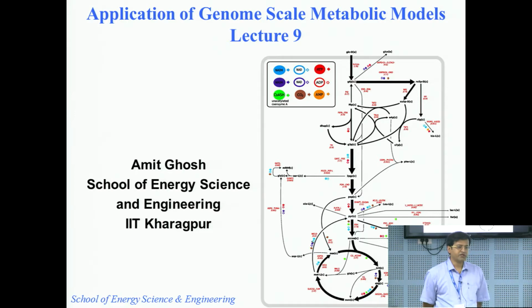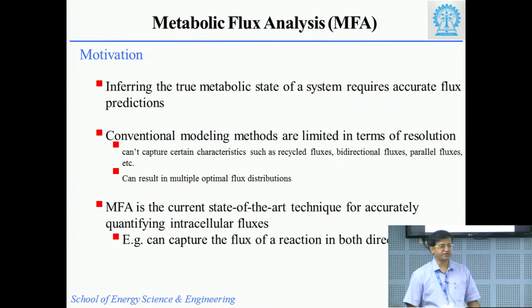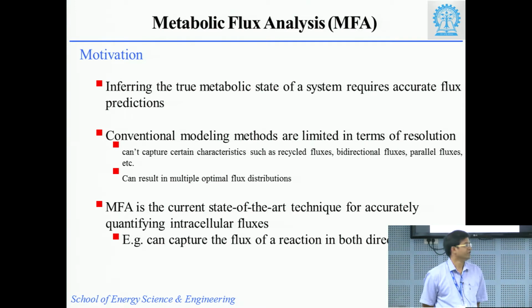But how can you use this metabolic model for your experiment? In this section we will be discussing how a genome scale metabolic model can be used for different purposes. So, one of the problems people address using the metabolic model is metabolic flux analysis. Metabolic flux analysis is a technique where you can measure the fluxes experimentally.